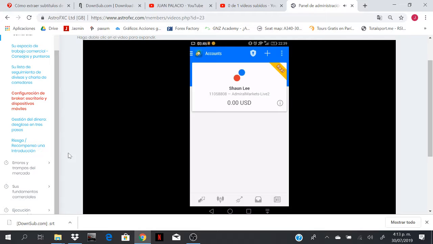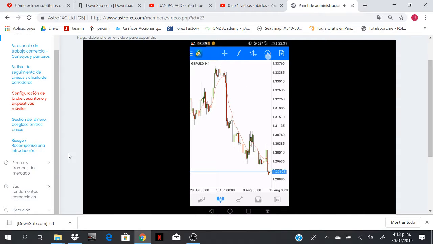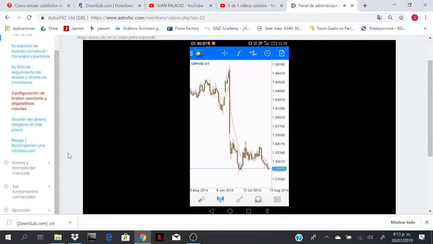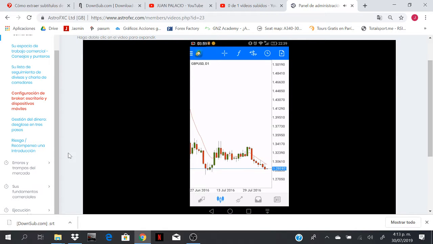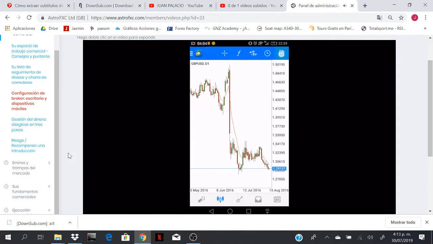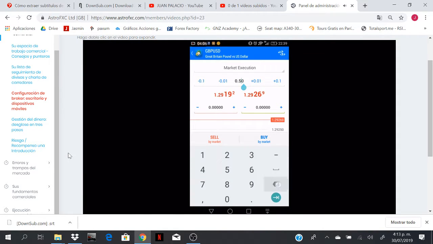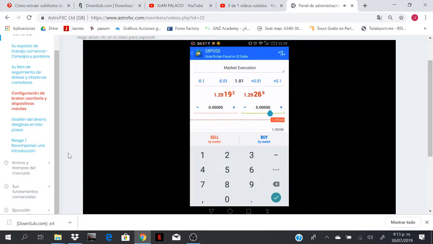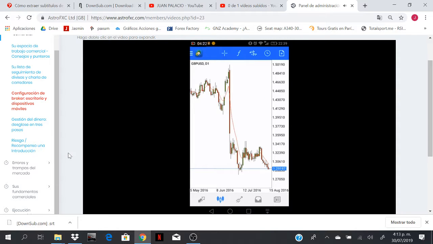So go back here. All right, so there's GBP USD. At the top here we have time frames. I think it's a little bit different on the Apple interface, on the iPhone interface. We can zoom in and out, quotes along the sideboard, and so on. Now, on this particular phone, we can click up top right, and this is where you can actually go ahead and place trades. So similar to what I showed you on the desktop, we can say 1.0. We can type in our stop loss. We can type in our target. We can hit sell, hit buy, and our trade will in fact be placed.